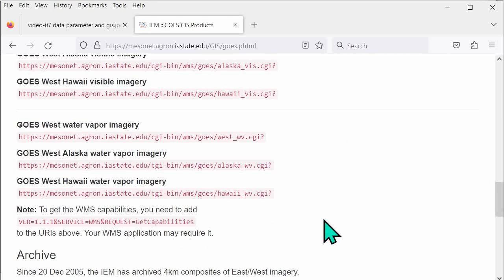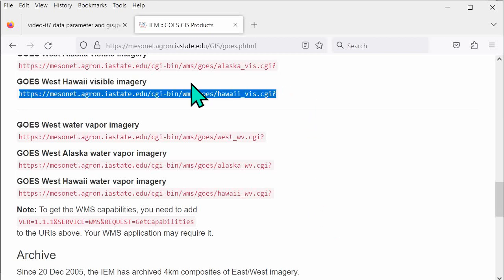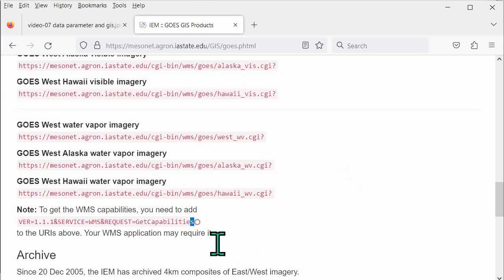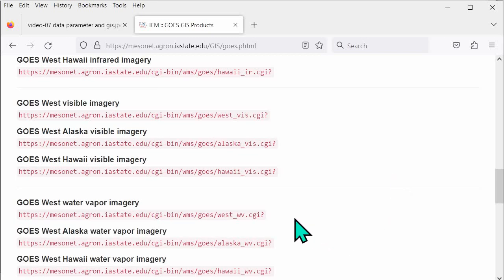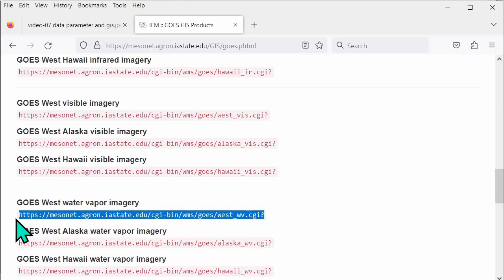To display the Get Capabilities file, you need to copy any one of these links, and then at the end of the link add this information, and then open that combined link. So I want to display GOES West water vapor imagery, so I'm going to copy that link.